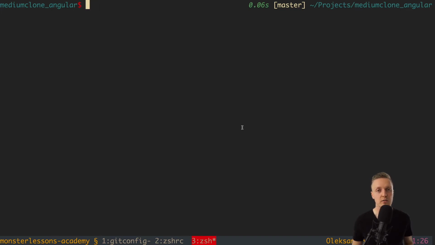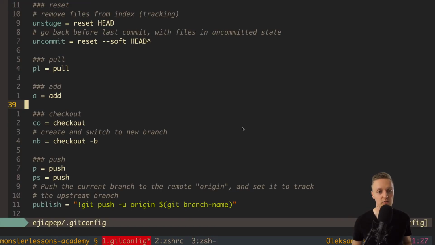So we need to make use of our terminal, and for example I am using ZSH, so I can write some aliases for ZSH itself. So I have a mix between git aliases and ZSH aliases to improve this git workflow. If you don't use, for example, ZSH, you can do the same with bash or, for example, fish. So let's look at my aliases, which are most useful for me.